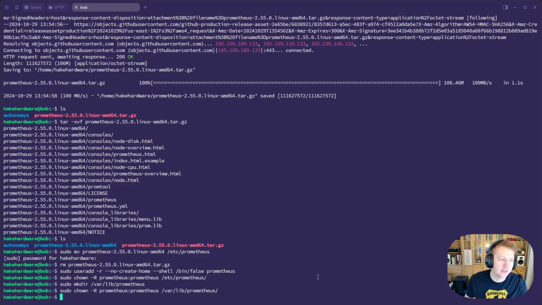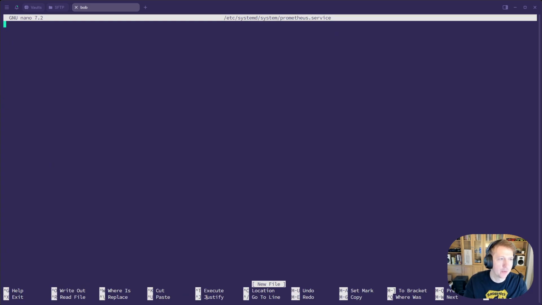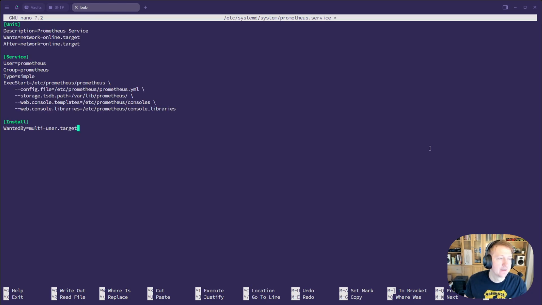And then we're going to create the service. So I'm just going to paste in this here, but it's in the wiki. You'll just do sudo nano /etc/systemd/system/prometheus.service. We're going to open it up with nano, which is a text editor. And then I'm just going to paste in the service here, but the basic idea is we're going to be calling the Prometheus executable. We're going to be specifying the config file is the prometheus.yaml file inside the same directory.